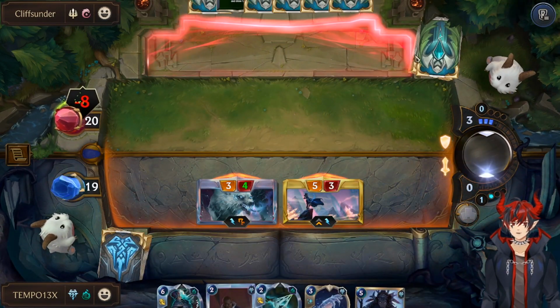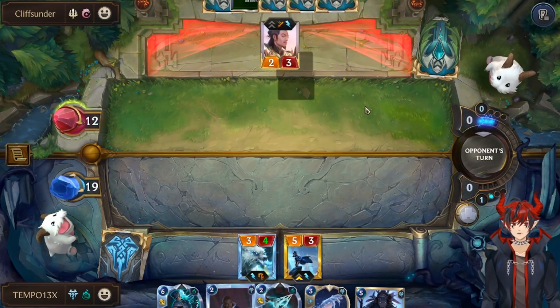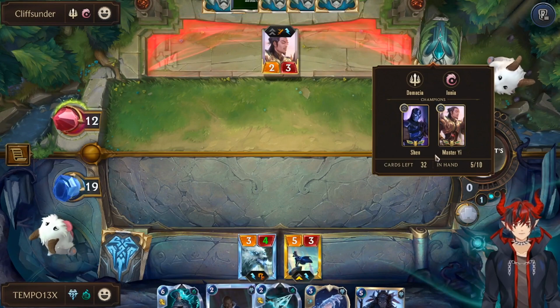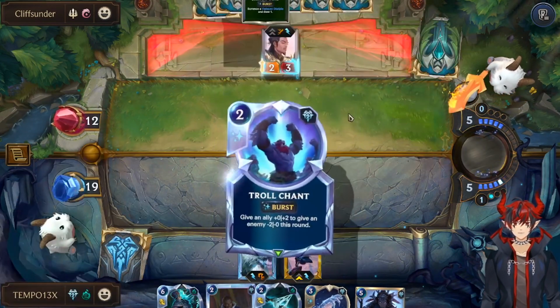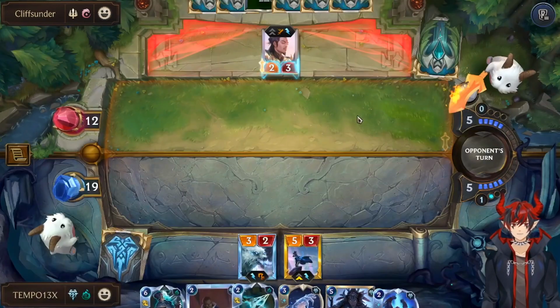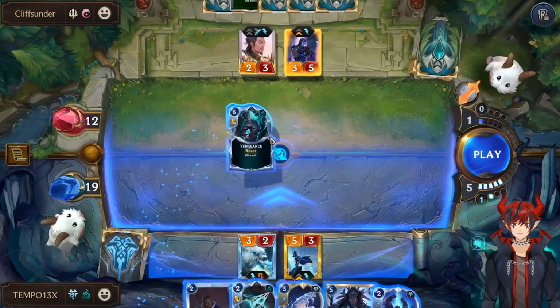Go ahead and swing for 8. Is it the surrender? No, they're on second Master Yi. Wow, they're on double Master Yi in top 8? That's pretty lucky. They kind of need to be. We have a second Troll Chant. Okay, I kind of feel bad. We're also on Vengeance. The balance requires a watchful eye.